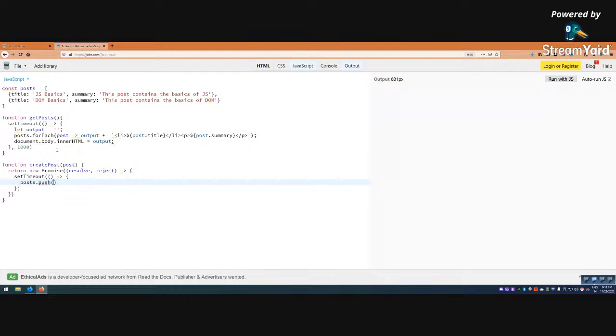Post.push post. Yeah, and the promise gets resolved or rejected depending upon whether some condition is true or false. So it sends either resolve or reject. First I will see the true case, so I'm just making anything to make it true.